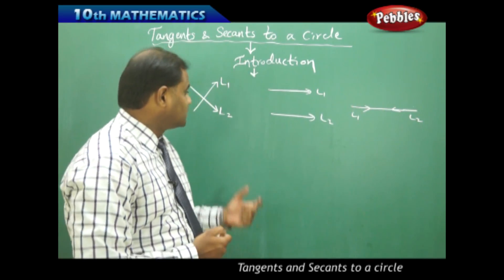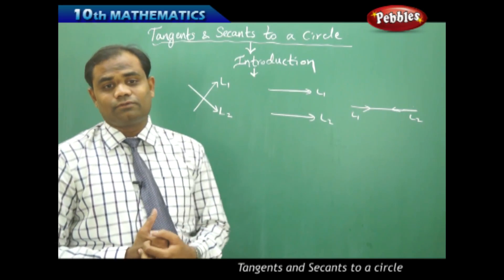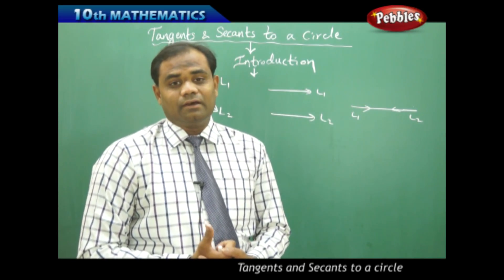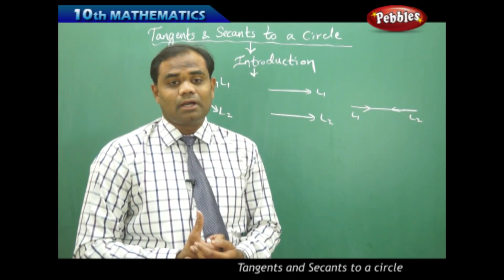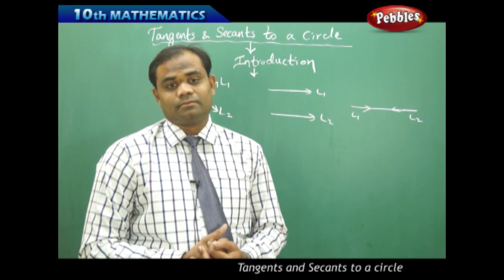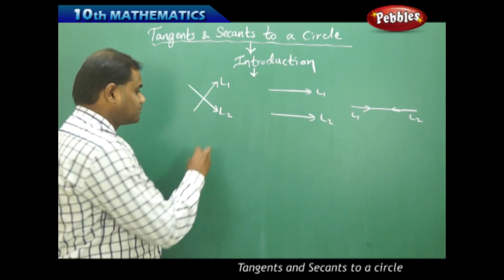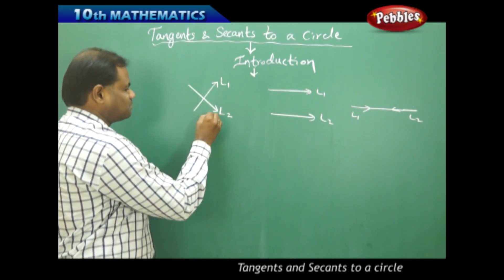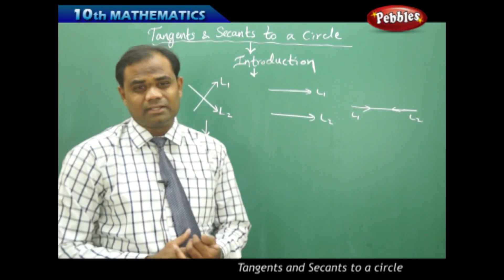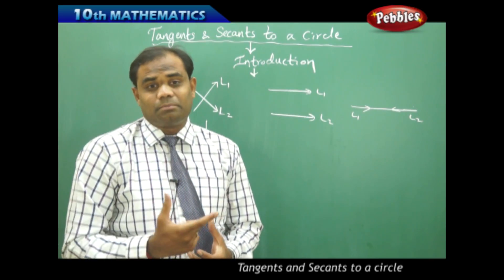So as we had three different cases arising out of two straight lines, also we have a curve and a line coming out with three different cases. The possibilities of a curve and a line arising with three different cases was, say for example if I study the two lines intersecting at a unique point.